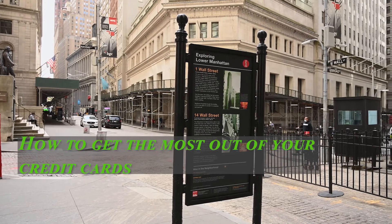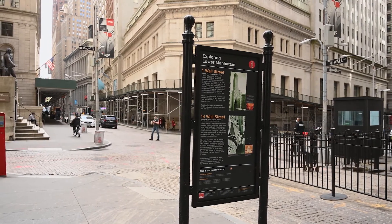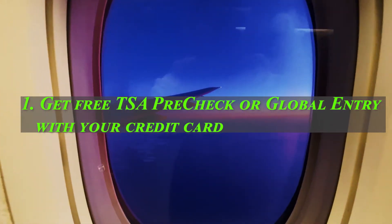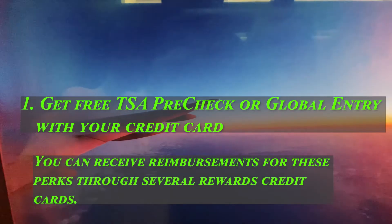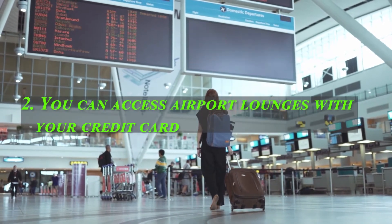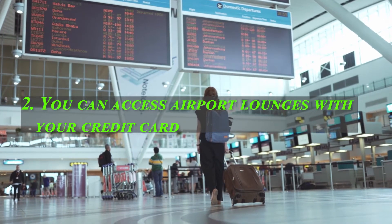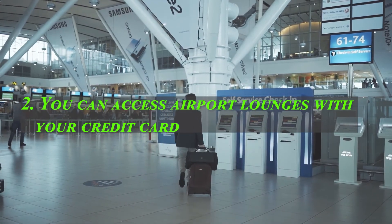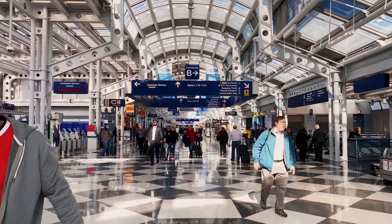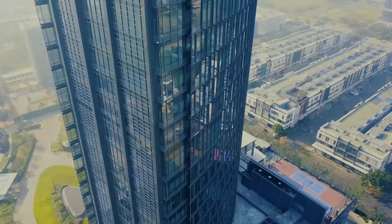How to get the most out of your credit cards. Credit cards can make your trips less stressful and more comfortable if you travel frequently. One: get free TSA pre-check or Global Entry with your credit card. Several rewards credit cards offer reimbursements for these perks, which would be ideal for frequent travelers. Two: you can access airport lounges with your credit card. The benefits of lounges include free food, drinks, and Wi-Fi, along with comfortable seating, nice bathrooms, and sometimes showers or other services. Cards like the Chase Sapphire Reserve and Platinum cards from American Express provide access to airport lounges, though they have higher annual fees.